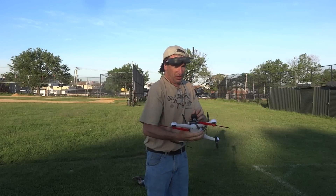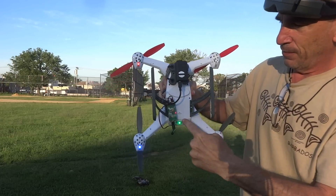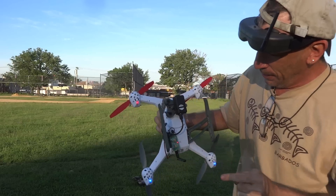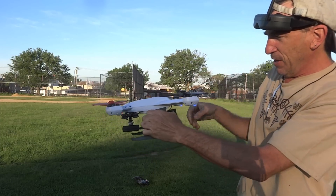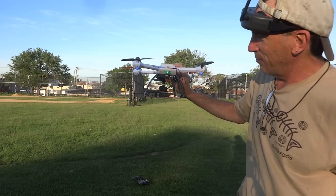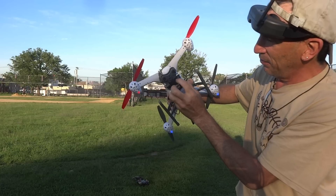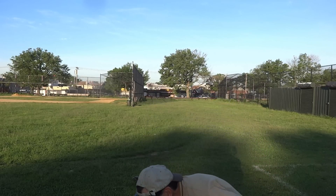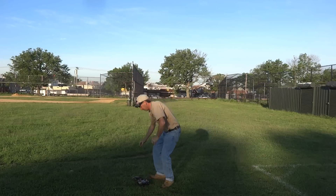I know you guys want to see this in action, so let's get right to it. There's the system right here. We're recording — GPS is lost. Look at that. So let's stop the recording and let her look for GPS again. I'm having not a wonderful day with GPS here. Could it be because of the system I have? We don't know, because I got the Targus Mouser Electronics. So here we go — all set to go. Let's go have a flight.